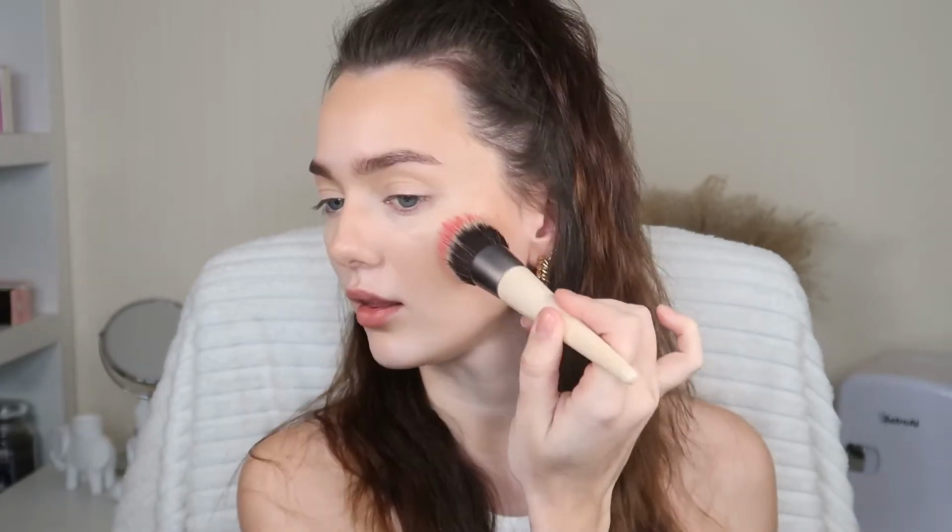The next thing that I like to go in with is a cream blush, or a liquid blush will do fine. That's a tongue twister. This is from Face Theory and it's in the shade 2. So I just like to take a little bit of this on the back of my hands. Sometimes I'll use a brush, sometimes I'll use my fingers, just depending on what I feel like that day really. There's no technical term to be honest. And it's really pigmented, so I like to just sort of blend that out on the back of my hand a little bit, and then really lightly just go over the tops of my cheeks, and then a little bit on the nose as well.